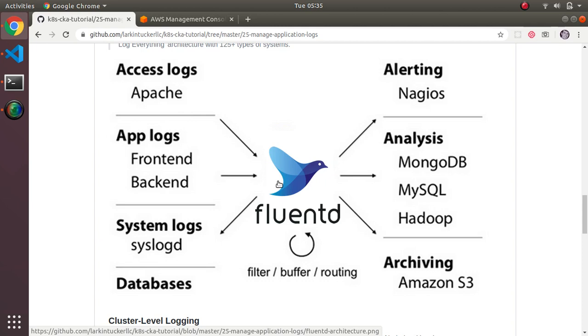So it normalizes all your log files into a common format, can then do some filtering on it to get at what you want, and then output it, thus the arrows out, to a variety of systems for storage. So it's kind of a filtering, buffering, and routing engine to ingest logs and then output them into other systems. That's all it does.